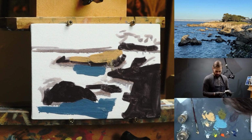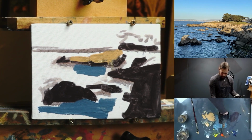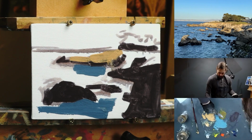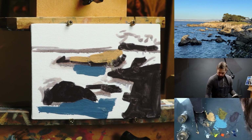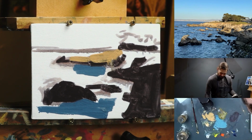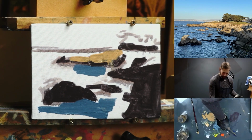Okay, sweet. And that means I need to lighten this guy too. I'm going to use yellow because this is the tree, but I need to get it at the same value as this blue. Sometimes when they're opposite colors, it's hard to tell. Oops, see, now that's too light. But if you put them side by side, you'll be able to tell pretty quickly. Now this is reading as lighter, so I need to darken that up.